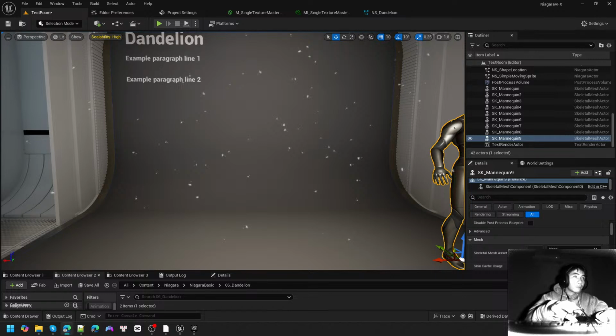Alright, something like this. And because this is a sprite renderer, no matter where we are in our level, these sprites will always be facing us.